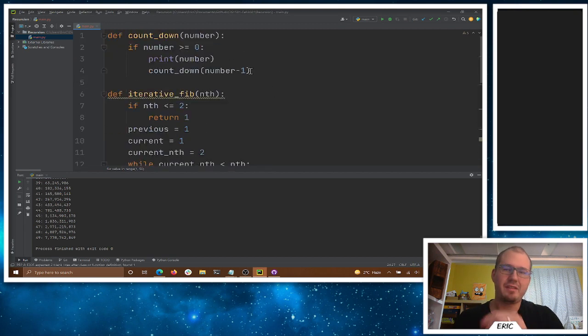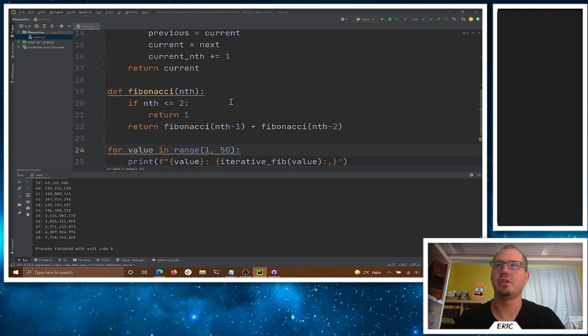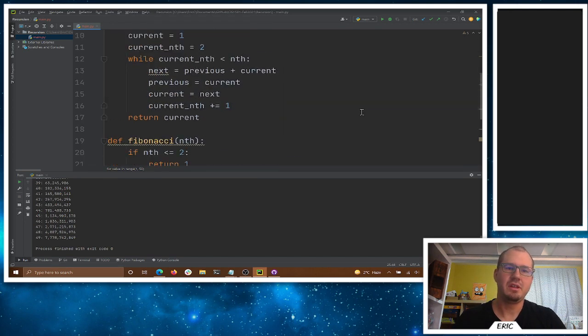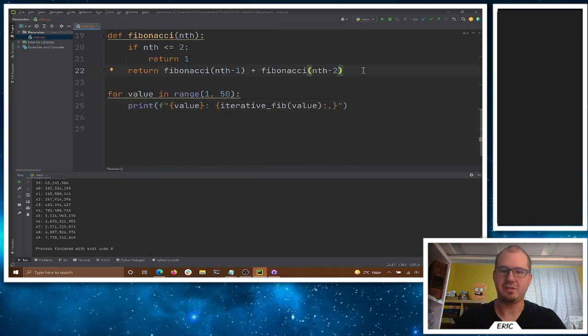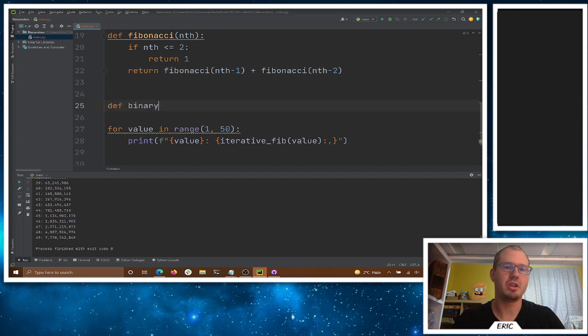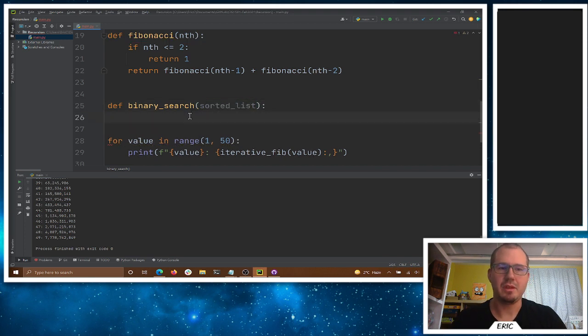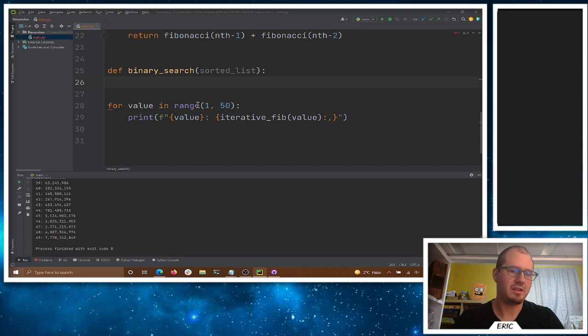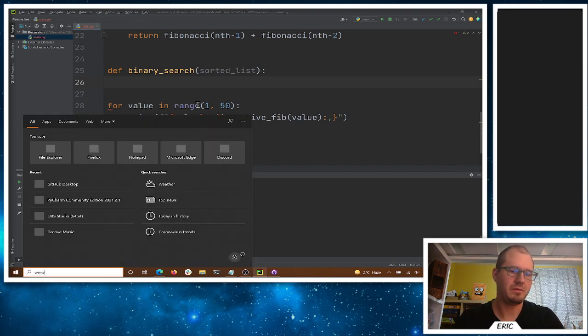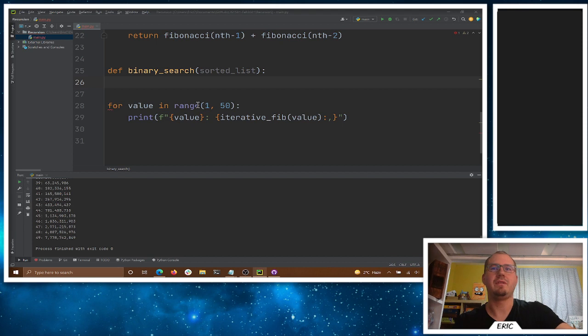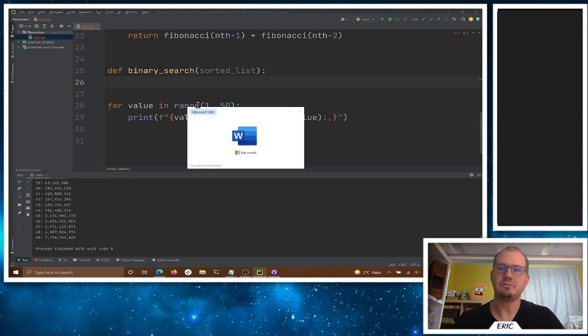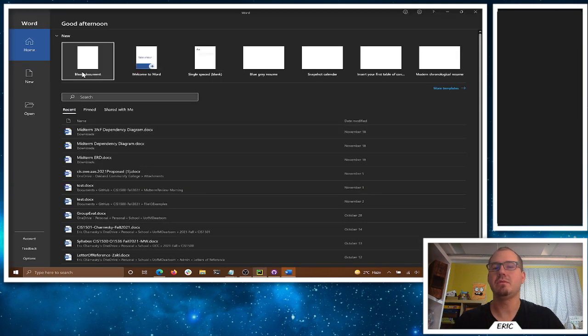And there's one last one we're going to look at, and that is a search here. So this idea that if we have a sorted list, we'll call it a binary search, given a sorted list. So what we do with this idea of a binary search and a list is if you give me a list of values, and we put them in sorted order, I can try and find a given value in that list really, really, really quickly.